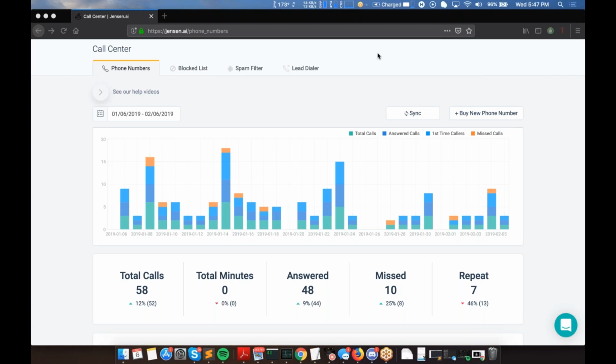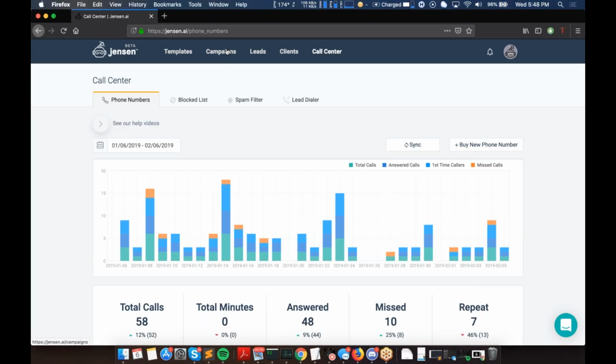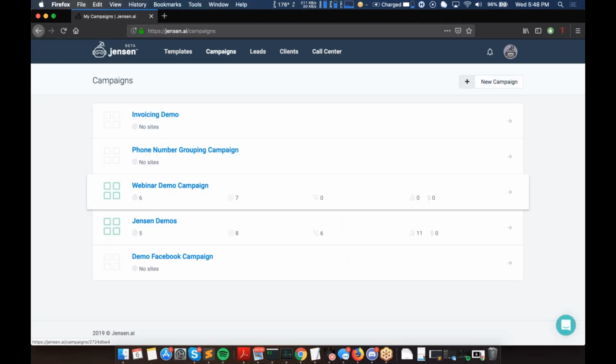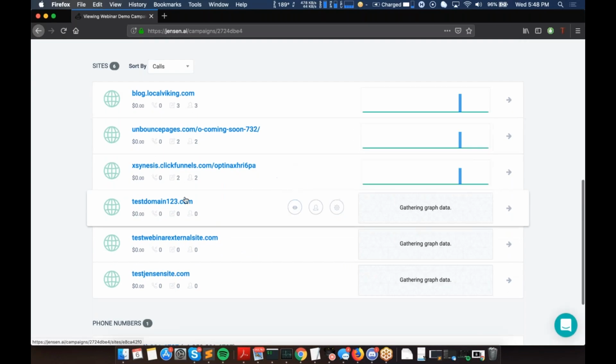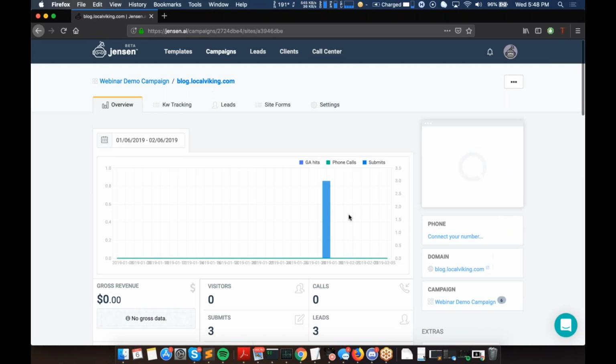Let me look quickly through my notes, things I want to cover. Okay, so here's one advanced case that I do want to talk about. Let's say, for instance, and let me check if I have an easy example to show. What I'm going to want is a site with multiple pages. Maybe this local Viking blog. Okay, so this is going to have to be conceptualized as I explained.